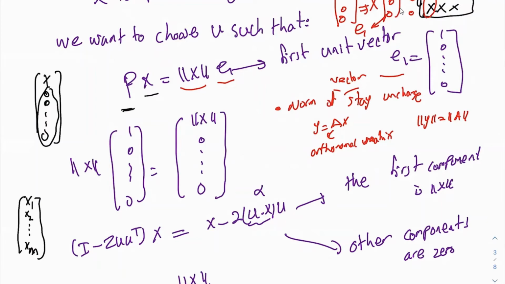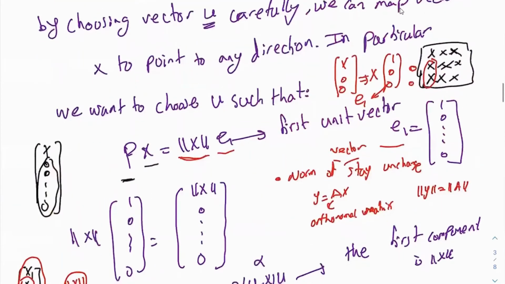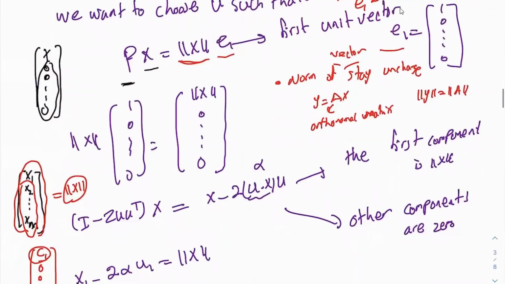Now, if I multiply that by x, the norm should stay the same. I'm zeroing out all these elements, but still the norm should be the same. So the resulting vector is going to be something like that, C1 and then 0, 0, 0. But the norm of these two quantities should be the same. What is the norm of this column? It's going to be the norm of x. So C1 should be norm of x, and that's how we find this element. And that's why I have norm of x times E1. E1 is nothing but the first unit vector.